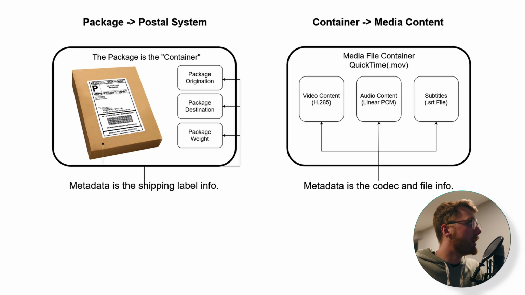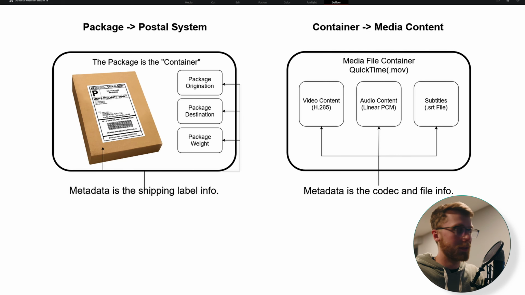In the same way, a container will have information about the codec used for the media in the package. In our case, we are going to be using the H.265 codec for the video and linear PCM for the audio. All of this will be inside a QuickTime container, which will have the .mov file extension.